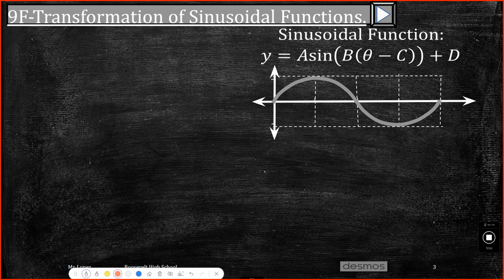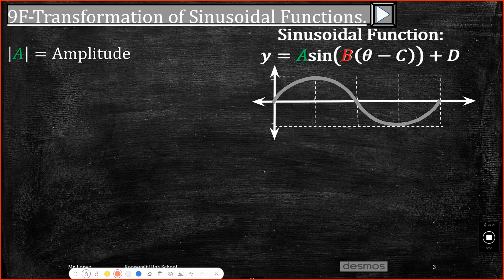And so in this particular situation, in the sinusoidal function, the A does something to the sideways S that I have there, to the sine function. The A is called the amplitude, and it deals with the vertical stretches and shrinks. A is called the amplitude. It is the absolute value of A. Just remember, you'll be tested on this. Amplitude is an absolute value. It's never negative. The negative in front of A would make it flipped, but the amplitude is positive.